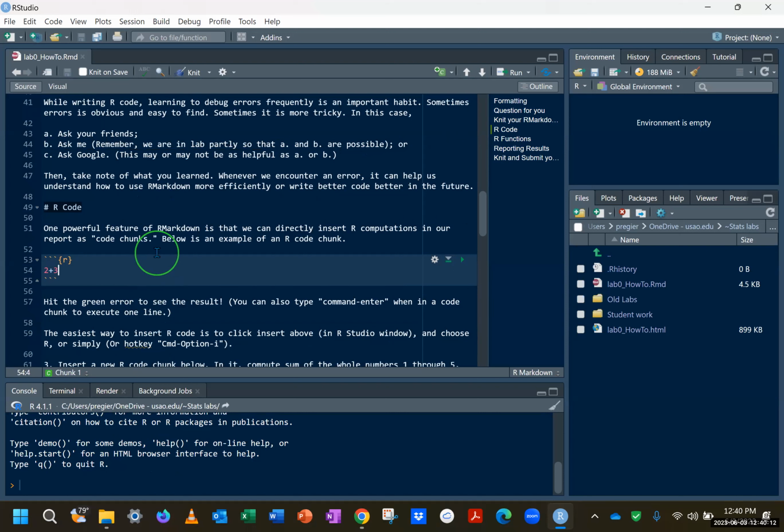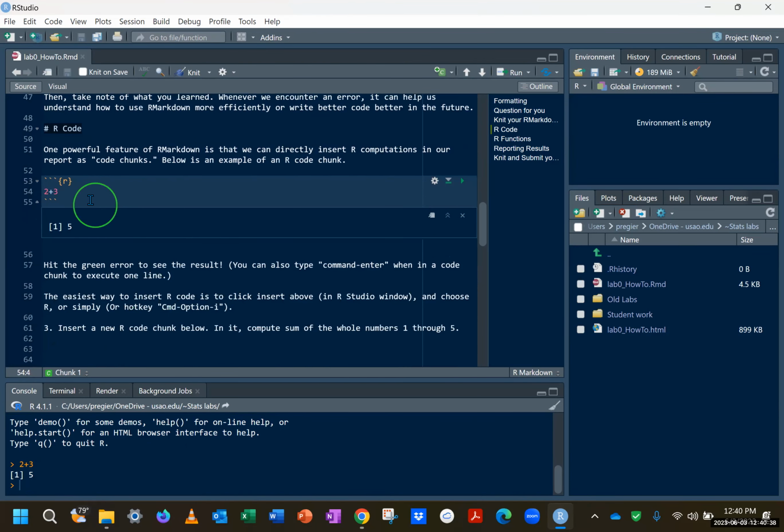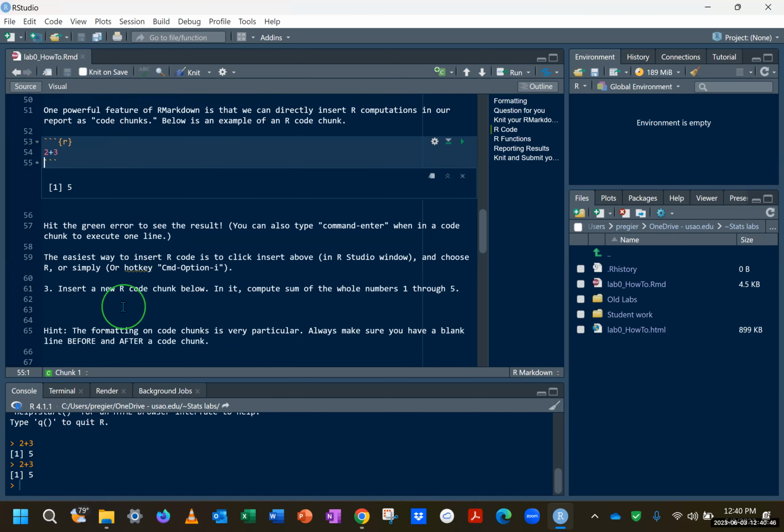Okay, so here's the next section. Basically we're going to be using R as a calculator. So whenever we want to run a bit of R code, we're going to insert what's called a chunk, an R chunk. And you can do something like 2 plus 3, find out what that is. And R chunks, if they're set up correctly, will have a little arrow here. You can run it, and it gives me the answer. Another way you can do that is you can get inside your code chunk and hit Control Enter, and it'll do it automatically.